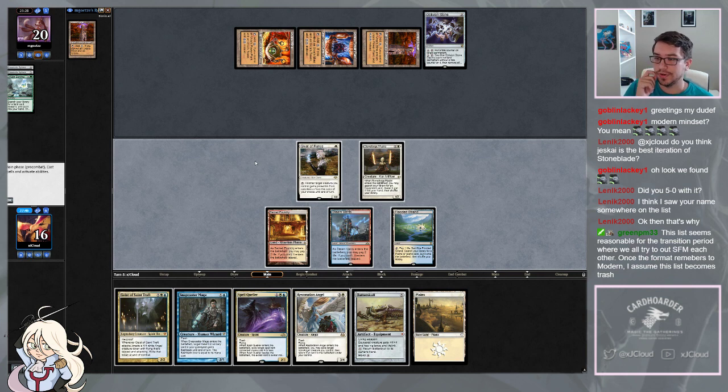Seems reasonable that we try out Stoneforge against each other once the format remembers to modernize, and this list becomes trash. This list does not have a good game plan. I think this list will definitely require some iterations to beat some of the random garbage in Modern. This list feels very soft to Tron. You could probably tweak the mana base. The mana base, I think, is the most egregious error in this list, and it could at least have some Field of Ruin to make this matchup not complete dookie. But also the mana base is egregious for other reasons. I don't think 4 Inspiring Vantage is in any way the correct number.